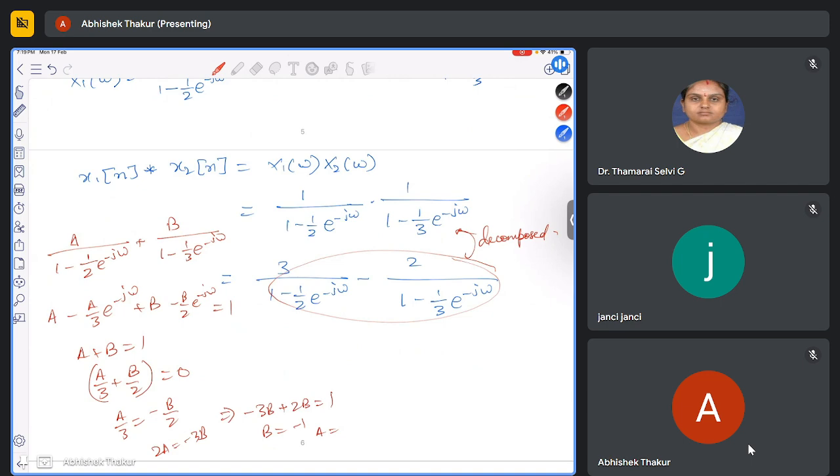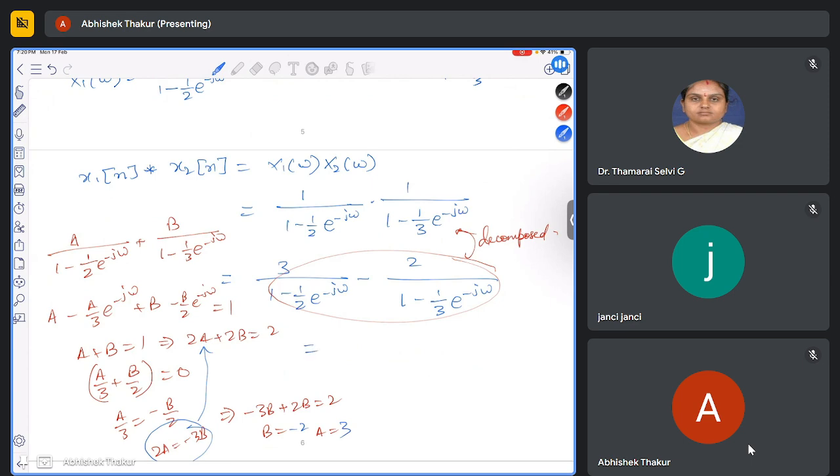So when you substitute 2a plus 2b is equal to this side, it will be 2, because we are just multiplying with 2. So 2a plus 2b is equal to 2, and substitute this here. So minus 3b. So b will be minus 2. So a will be 6 by 2, that is equal to 3. So the same value is there.